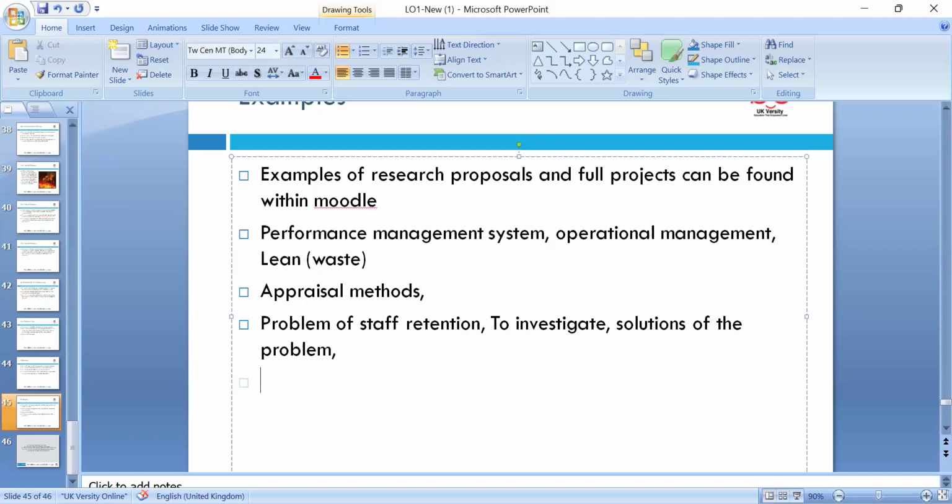Or if you just want to develop a generic understanding about a performance system, that's why you want to do the research. These are all research, but the research objective can be to investigate. You want to find the reason behind why this is happening. For example, when a country is not growing, why is it not growing? We can investigate the common factors, and then we can draw conclusions and recommendations.